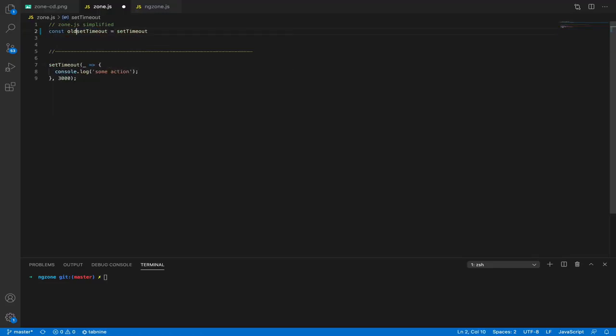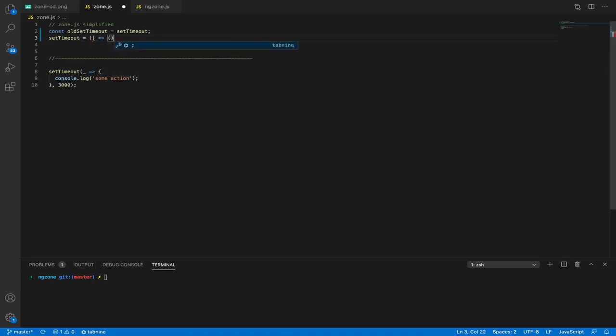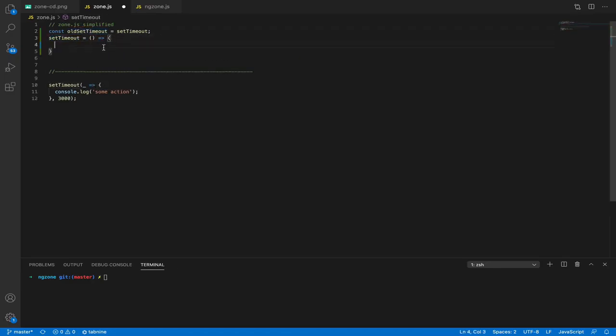First, we want to store the old one, and now we will override the standard one. So that's it, we created just a wrapper.